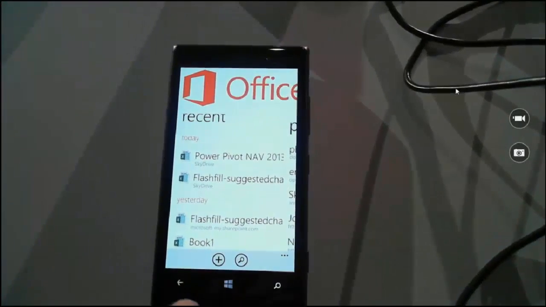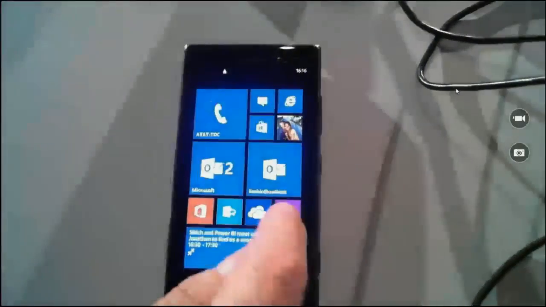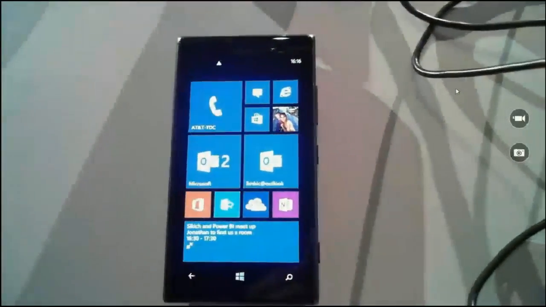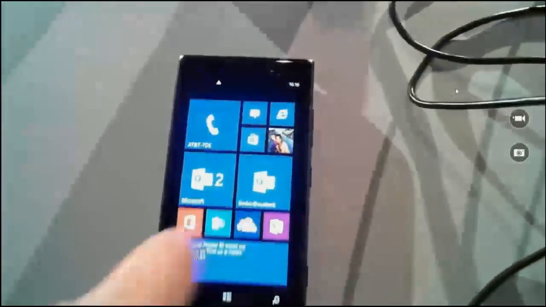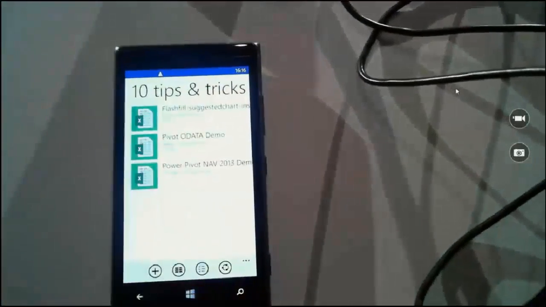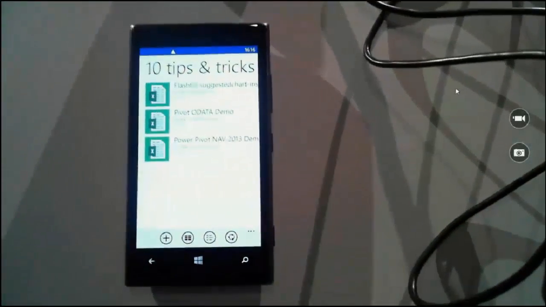If I get out of Office and click back to OneNote, you can see I've got Lync. We'll talk about that in a moment, or Christian will cover that. Here's my OneDrive app. This is amazing as well, OneDrive. And here we can see that I've got my convergence folder and 10 tips and tricks, and there I've got some of those work pictures I was using, and I could click and open any one of those.